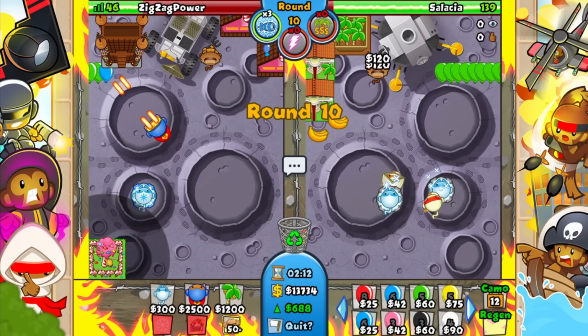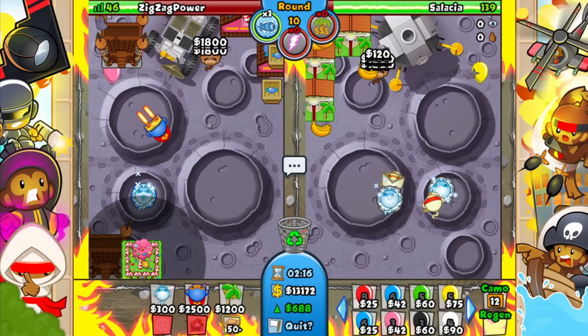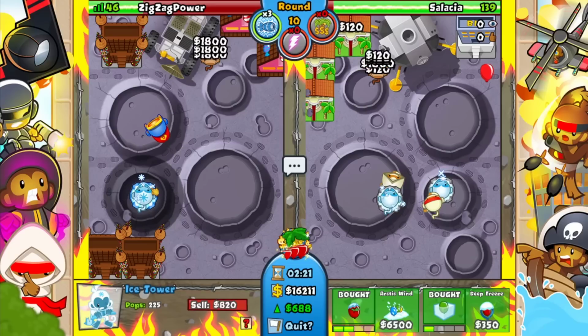Now at this point, what you want to do is basically just fill the map down with BIAs. Because BIAs are going to be better in the long run. And I don't know what this guy's doing. He's just doing the Super Jump Bombo Republic spam. And, oh, I thought he was going to have Super Monkey. He actually doesn't. I'm surprised.